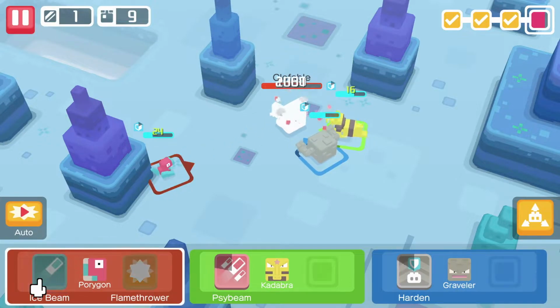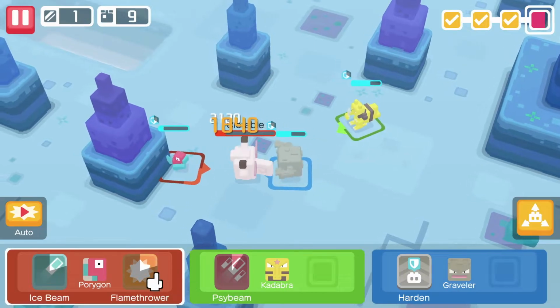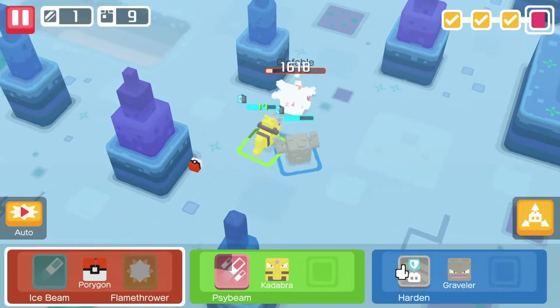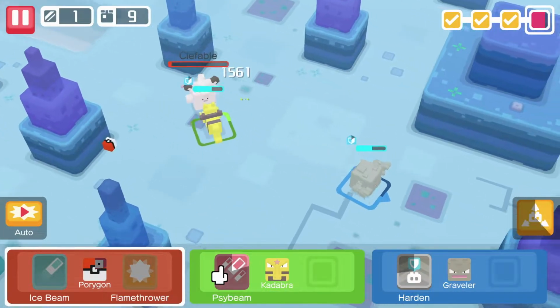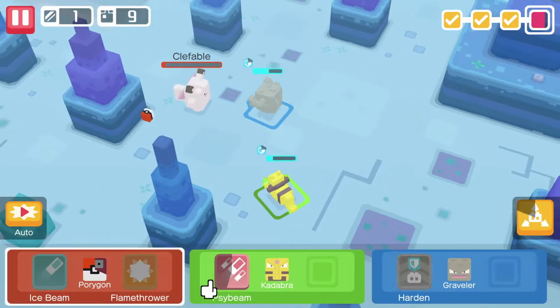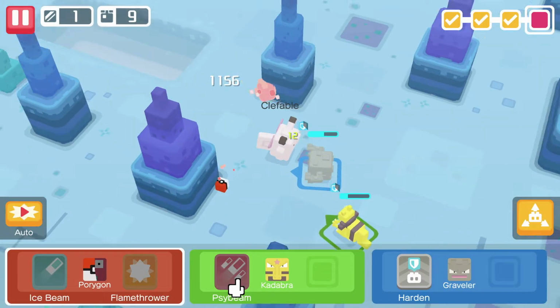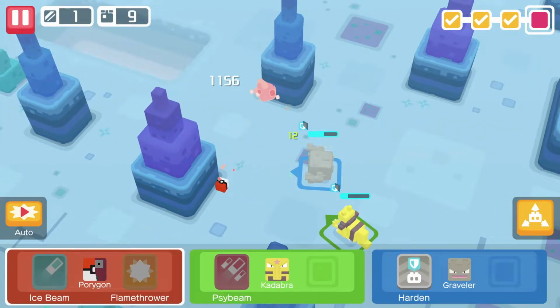Porygon might die again, but if Porygon can stay there, or not, and then miss, classic. Come on. Nah, dead. Whatever. Move away. Why aren't you moving away? That's alright. Graveler's huge tank right now, so there we go, that killed it. Yes. This might be the boss battle.